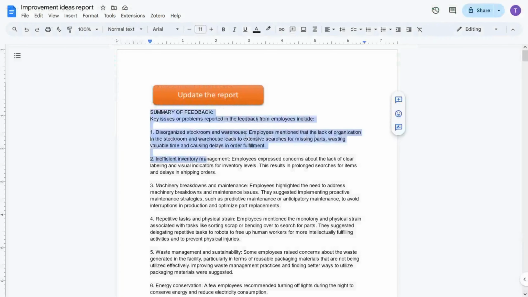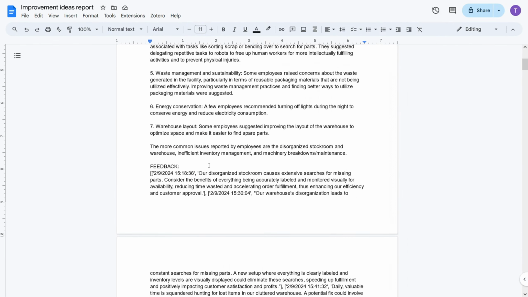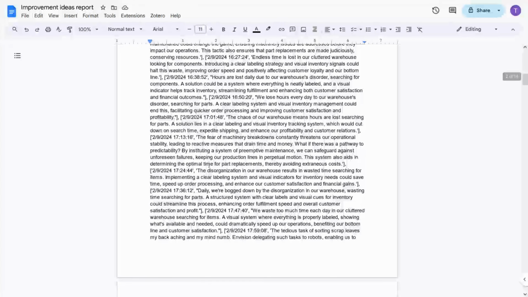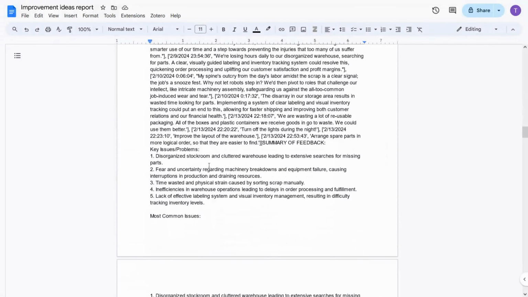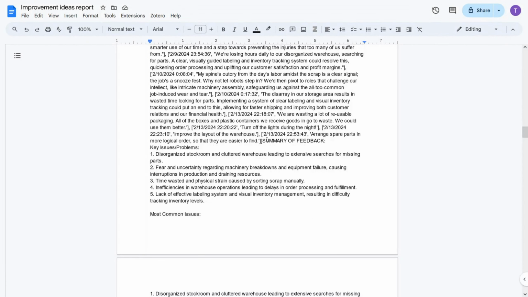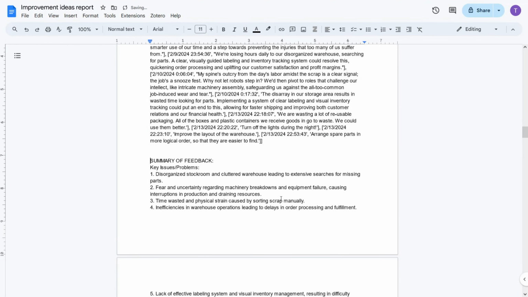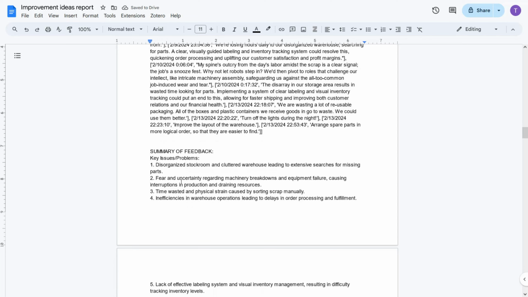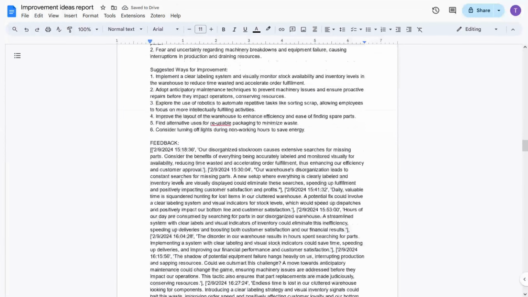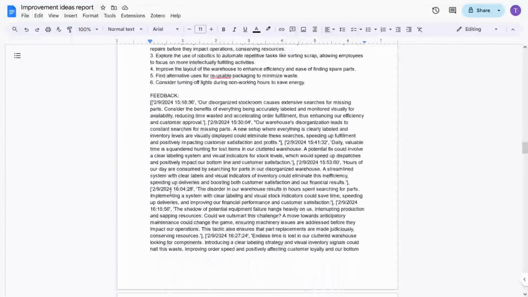This should be the latest feedback report that we got. And here it is. There's no space because it was not designed to have a duplicate like this, but here you can see the summary of feedback and then repetition of this.